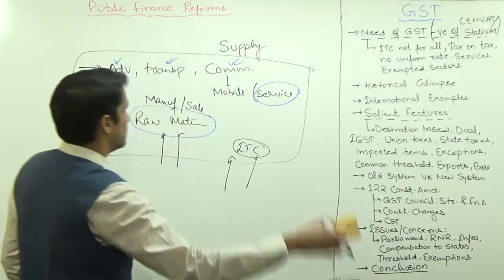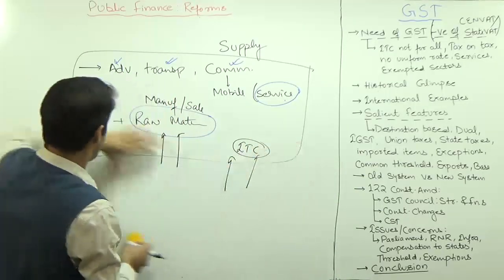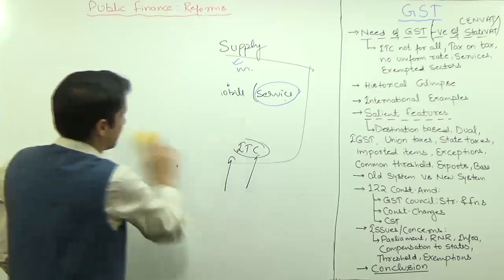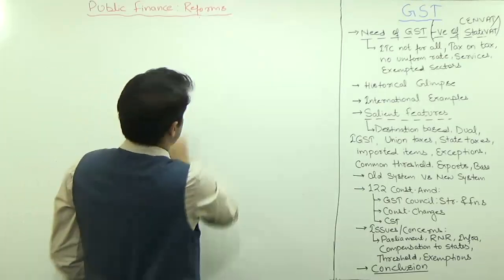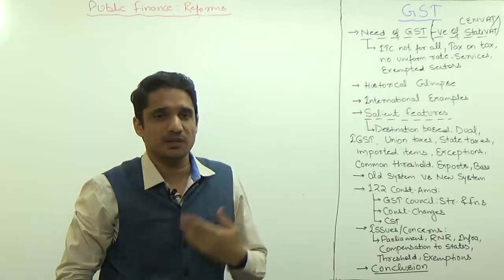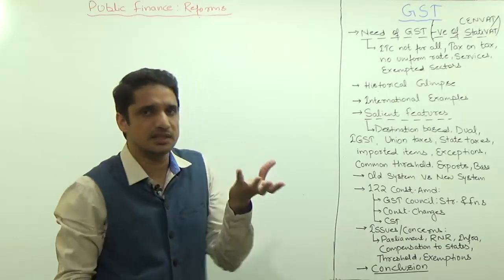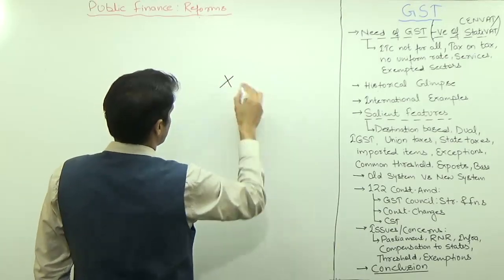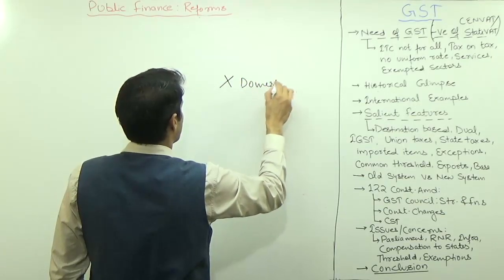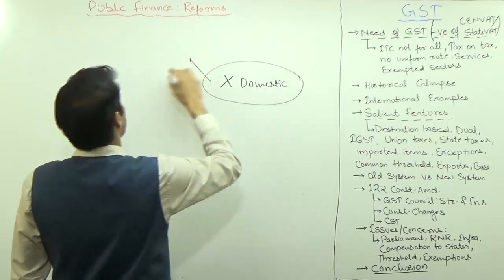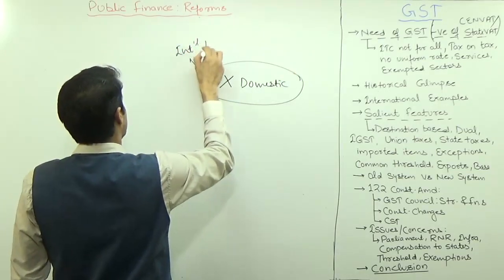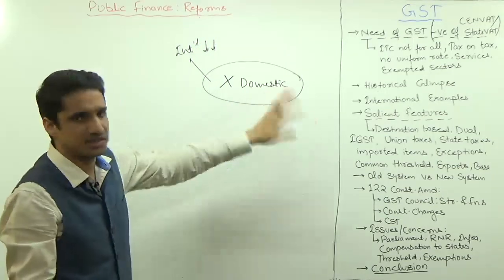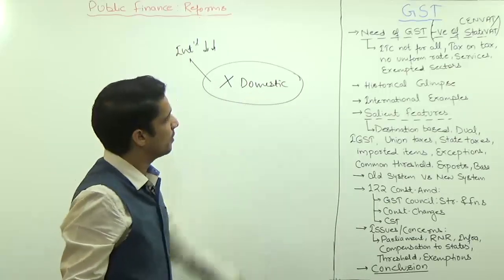Then tax on tax. In the present system we discussed through this example that still there is a tax on tax. The cascading effect is still taking place, and whenever there is a cascading effect, that is going to increase the prices of our commodities. And when the prices of our commodities increase, our items will become non-competitive in the domestic market, as well as their competitiveness in the international market is going to decrease, because their prices are high. And why are their prices high? One of the reasons is double taxation, cascading of taxes. So that is one problem.